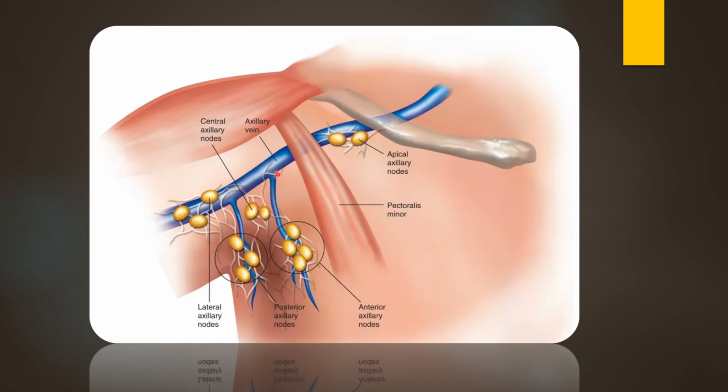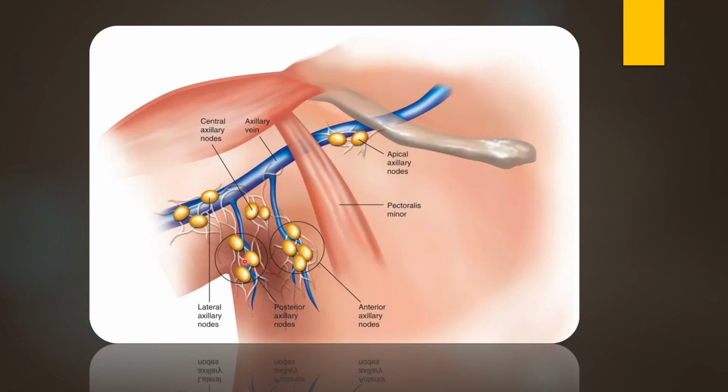In this, the anterior axillary lymph nodes lie along the lower border of pectoralis minor. You can see it is also related to the lateral thoracic vein and artery. These drain most of the breast, and if there is an axillary tail of Spence, that is also drained by the anterior axillary lymph nodes because it is very close to them.